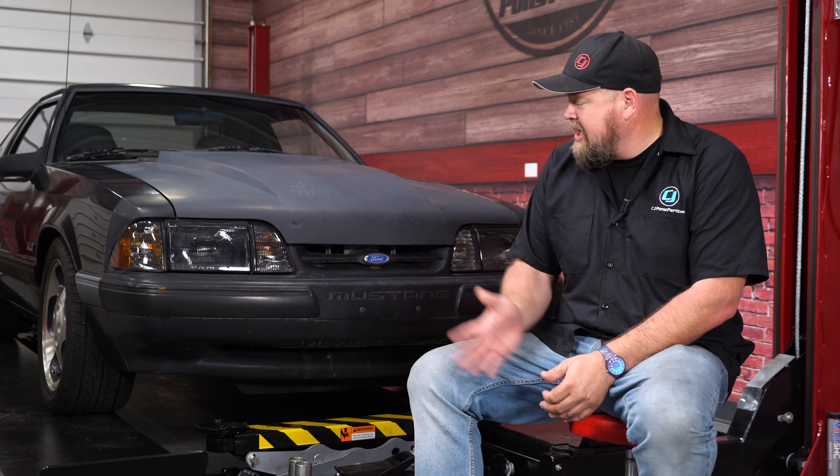When we refer to a Fox Body Mustang we're talking about the 1979 through 1993 cars. When the '79 Mustang came out it was much more muscular, much more European than the previous Mustang II, and they kept the design up through 1993. There's one split in the models: you have your 79 through 86 known as the 4i cars, then your 87 through 93 which are often referred to as the Aero cars. Personally I love both of them but a 4i coupe definitely gets me every time.